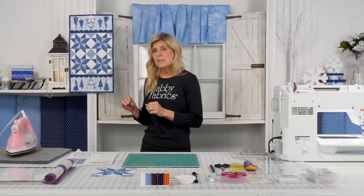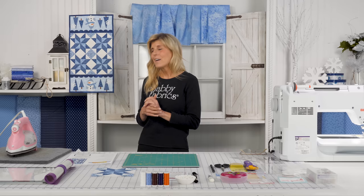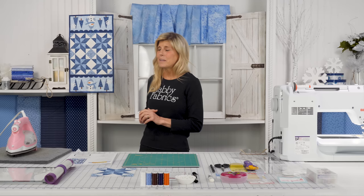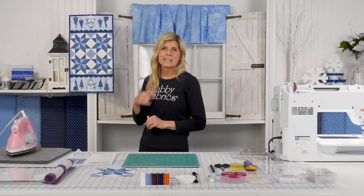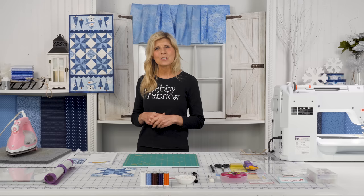Kits, of course, are available. This is, I think, Crystal Lane. I believe that's the name of this. Bunny Hill Designs. Moda fabric, obviously preeminent, premier fabric. I love that. Backings included, limited kits as always, and be sure to grab those other kits. I see them selling very quickly as people want to complete the series, especially now that they know the series is going to be completed. Be sure to grab your kit so you can have one for all 12 months.